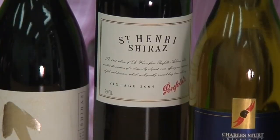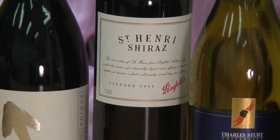Yeah, now something you probably wouldn't put together with takeaway, the Penfolds St Henri. Yes, this is a little bit more expensive than most of these. You're pushing $90, but this is probably the best that Penfolds released this year. The 2004 St Henri, just beautiful. Now that means we're kind of comparing it to the Grange at $500 odd a bottle, but this is just so good this year, without a doubt the best thing Penfolds did. Yeah, and some people are saying quite possibly the best St Henri ever, and that's a huge claim. So if you want something for the long haul, that one.